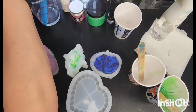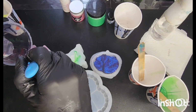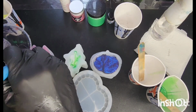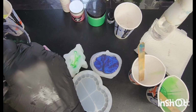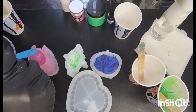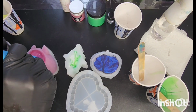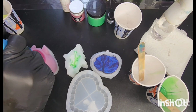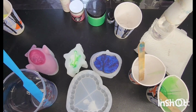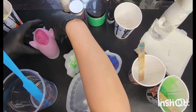Okay. Just a little more. Okay, let's see if we can get that to mix. All right. Now, you know what we're going to do? We're going to take and use this heart trinket tray as an extra.